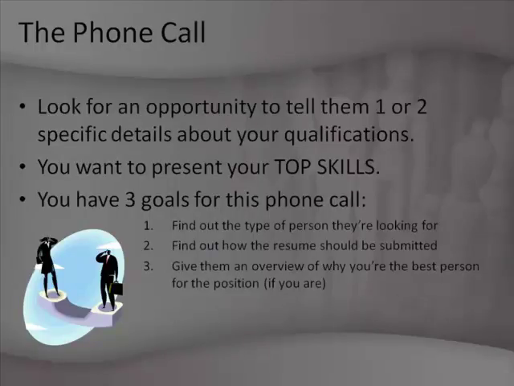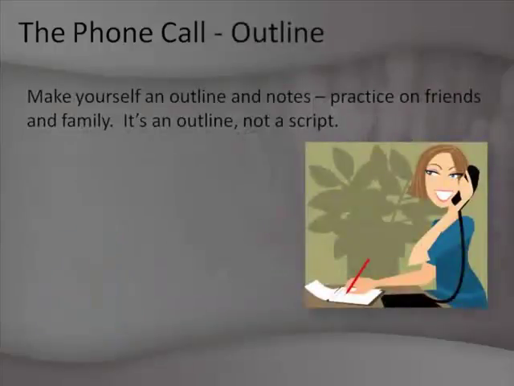While you're on the phone, smile. Physically smile. It's a fact that that smile is reflected through your tone, and your enthusiasm is going to be felt on the other end. And you've got a lot of things that you need to keep track of here. So one thing you can do to help that is to make yourself an outline. Make yourself some notes, have a nice tablet there, and then make actual calls practicing on friends and family. Remember, though, this is an outline.